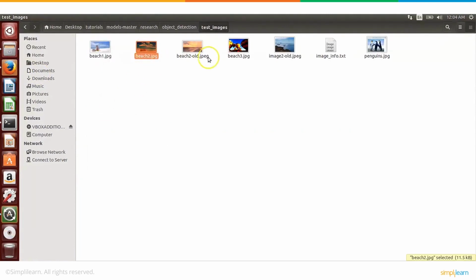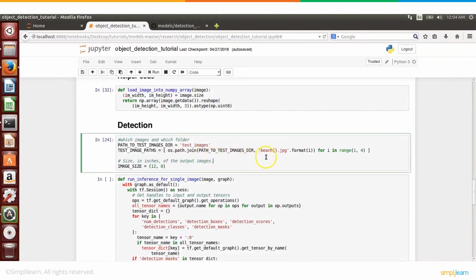There are some others, but we'll use these 3 for our demo. So that's what we're calling out here. The name of the image will be beach, something like j.jpg, which is the JPEG format, and within these braces will be 1, 2, or 3, depending on which image we are using.